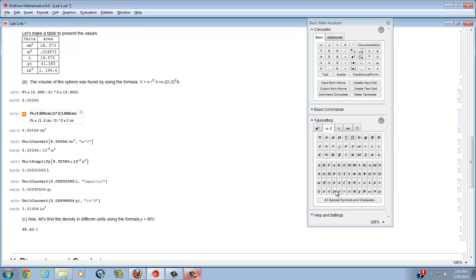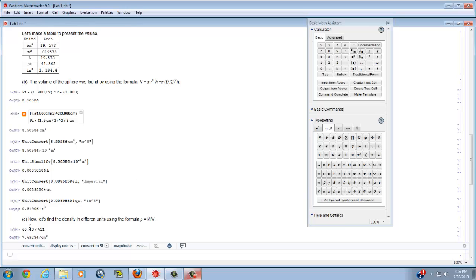And in order for us to tell it to use the input from another part, you use the percent sign. And then the input that we're looking for is the one that had it in terms of centimeters cubed. So that was line 11. So now I can press Shift Enter, and now it gives it to me in centimeters cubed.